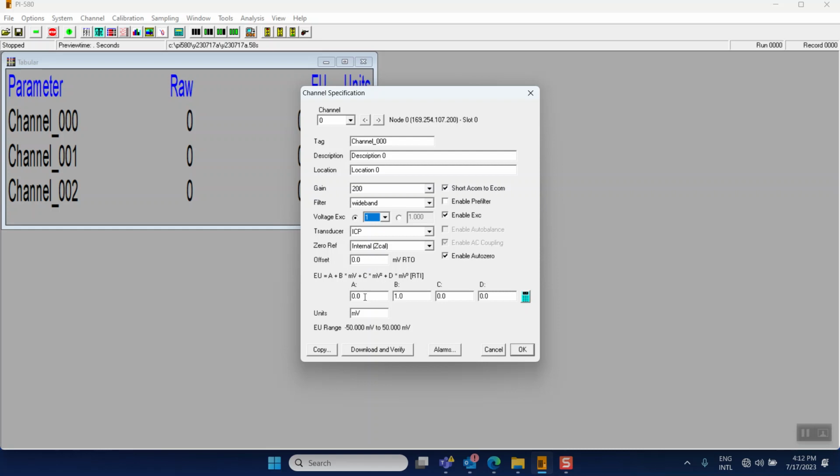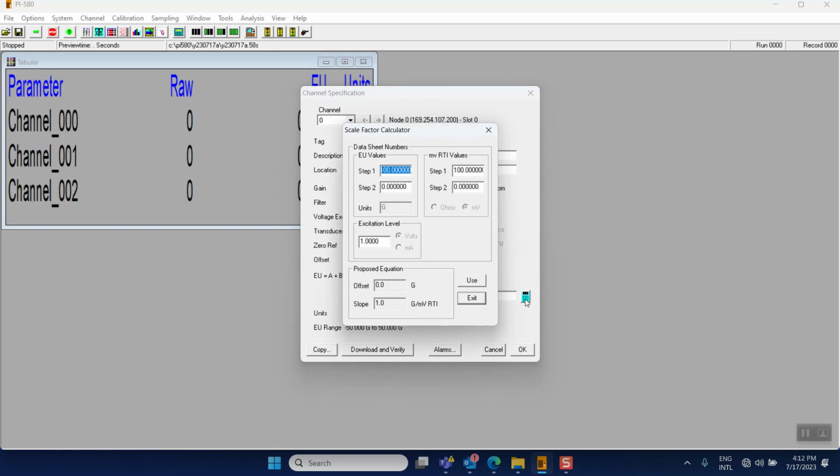Next, I'm going to change the units to be the units for our ICP gauge, which will be G's. And then I'll go to the calculator to determine the slope that we need. Now, the spec sheet for your gauge should tell you how many millivolts per engineering unit the gauge will supply.